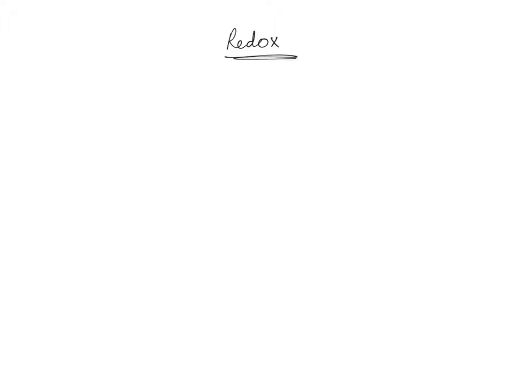Here we're going to do some work on redox reactions. So redox itself: red for reduction, ox for oxidation. We just need to define what those terms mean first. So oxidation, the simplest way to think of oxidation is a gain in oxygen. So if something gains oxygen, it's an oxidation reaction.